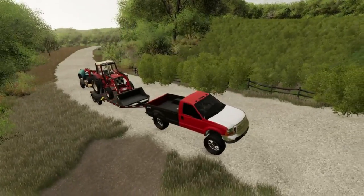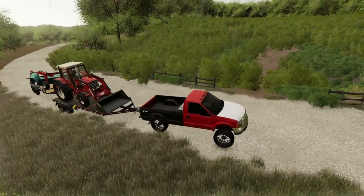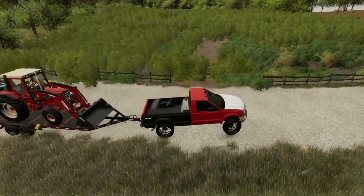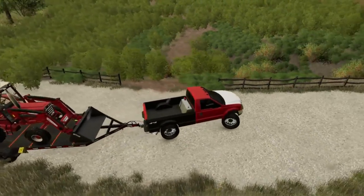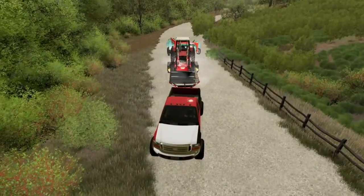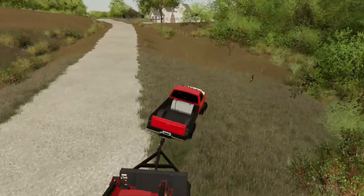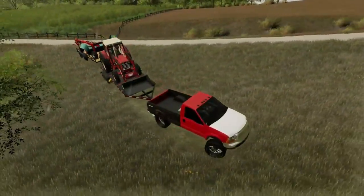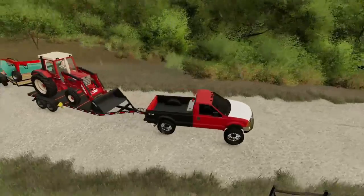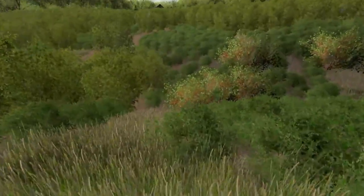Just like that, we've arrived. This is scary and intimidating — not going to lie. A small piece of equipment to tackle all this. I don't even know about pulling in there yet. Let me find a little road — okay, let's pull around right here. Gotta be careful, it's going to get top-heavy. Let's see — I think we'll just pull up about here. That's about the best we're going to do.